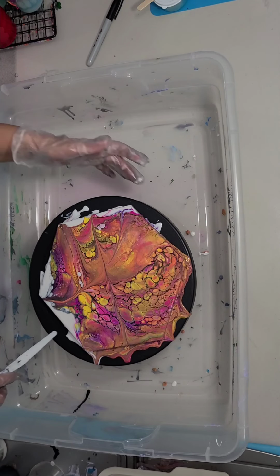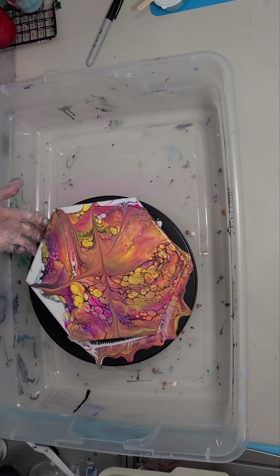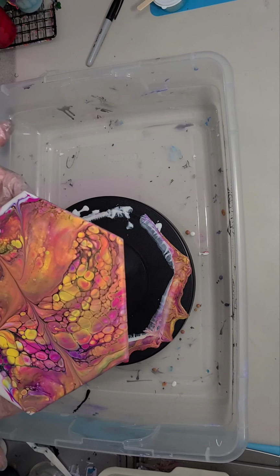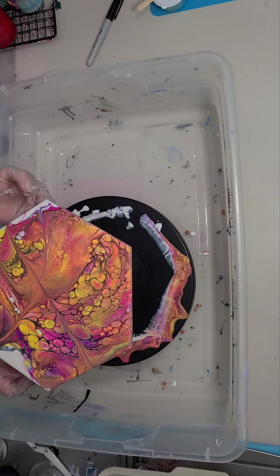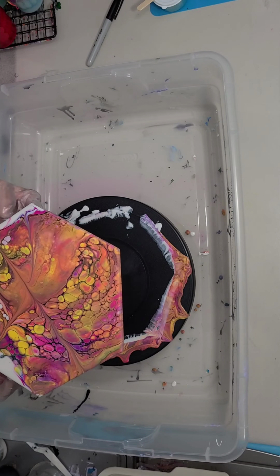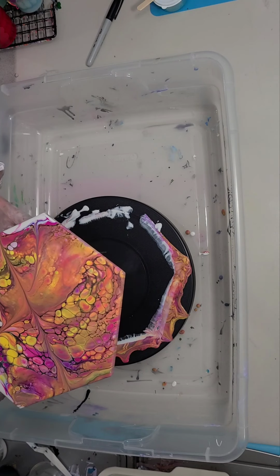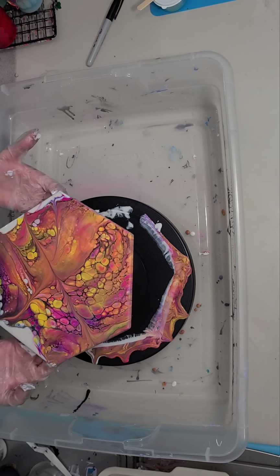So, I'm going to hopefully get my fingers under it. I don't even think I really want to tilt it. I think I'm just going to let it be just like this. I'm not too worried about the sides, but I will go and just kind of wipe over the sides. But I have some paint markers that I'll use to make the sides really pop when the rest of this is dry, before I seal it with that spray varnish. So we'll let it sit for a couple minutes and then I'll bring you back for a close-up. I'm going to go ahead and put this down and again, we'll be back.